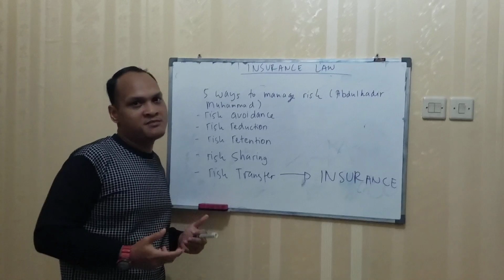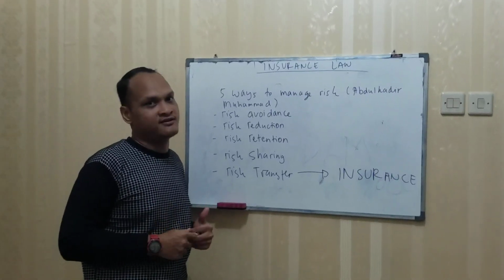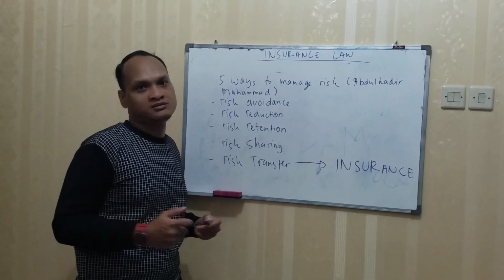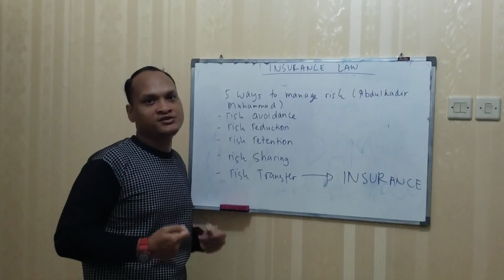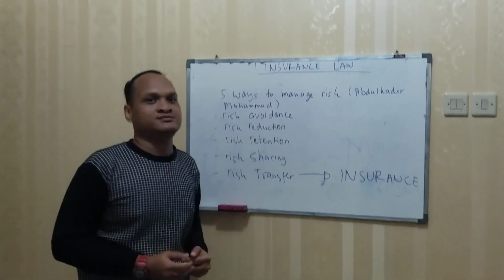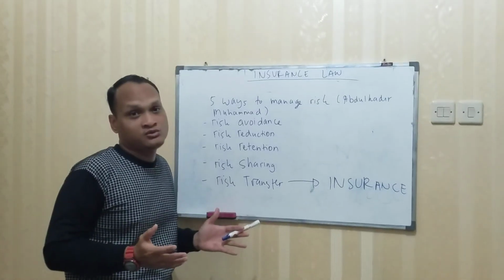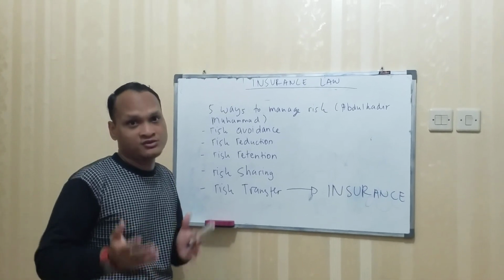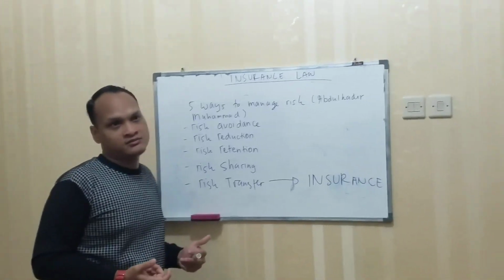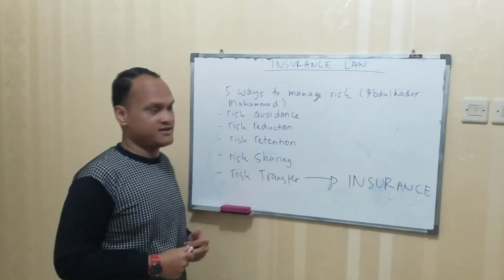Risk avoidance is the way people respond to the risk by not doing the things that could bring the risk to their life. For example, when you know that going to the mall using the motorcycle could bring you some risk of accident, you choose not to go to the mall. This is the way you do risk avoidance. Or for example, if you don't want to get injured in doing sports, you choose not to do the sports, so you avoid the risk by not doing that kind of activity.